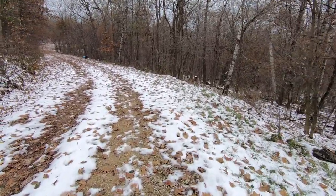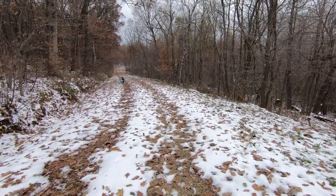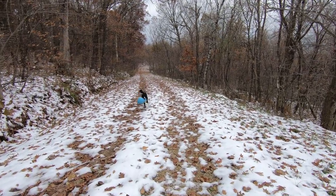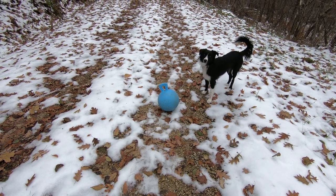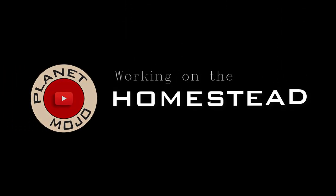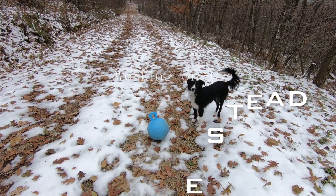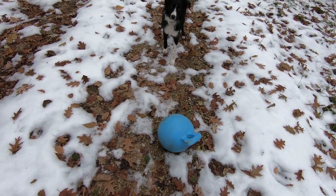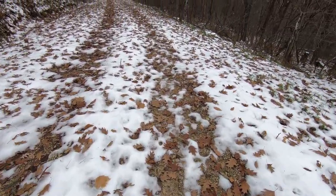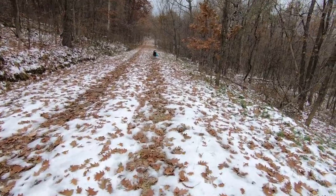Today I'm going to be assembling some of the furring and machining the rest. And Izzy has decided to bring her horse ball on our walk. She thinks this is a way to get me to throw for her on our walk.